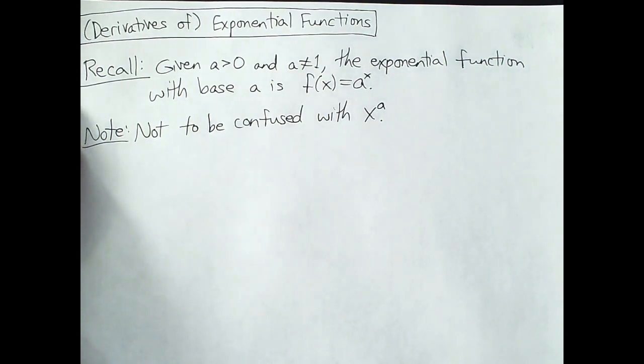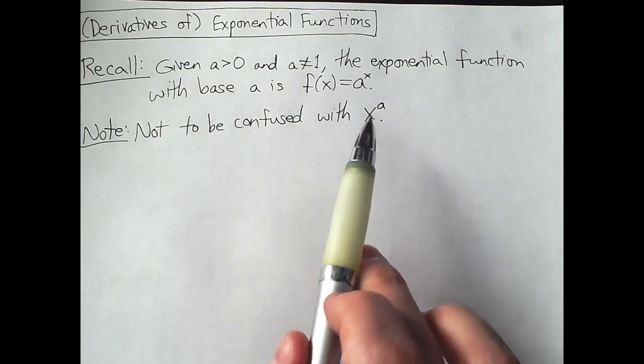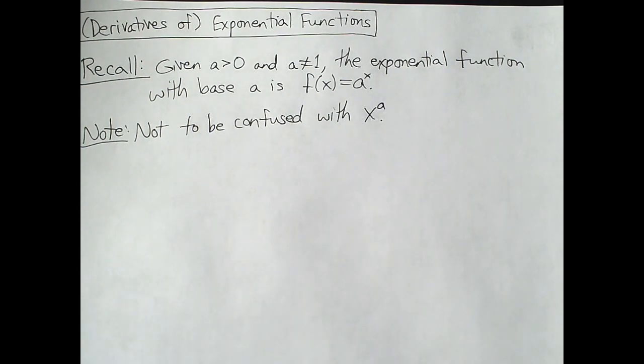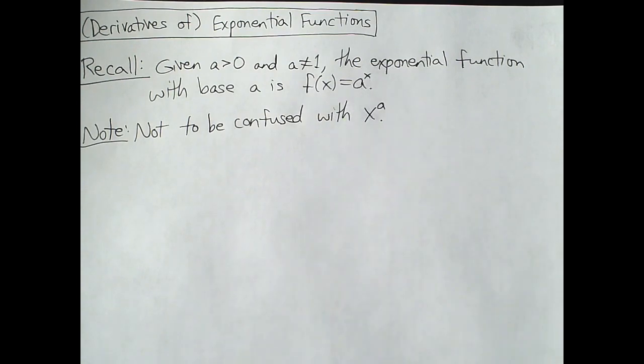If it were x to the a, then we would already know how to differentiate it, right? Because we had a different derivative rule for x to the n. So if you have x raised to a number, we already know how to do the derivative. But if it's a number raised to the power of x, that's what we need to talk about today.